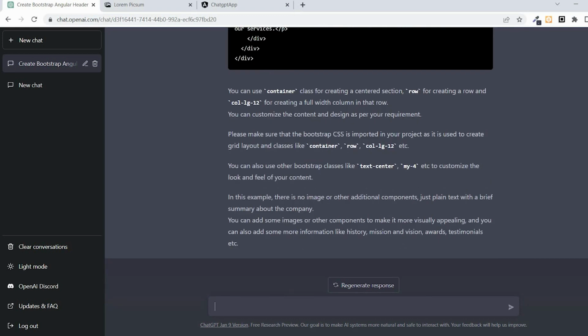Now we will generate content for contact us. So generate contact us section.